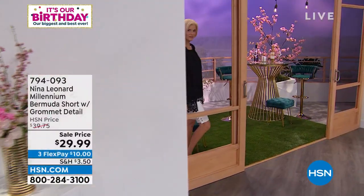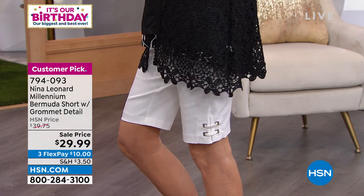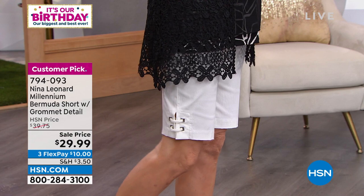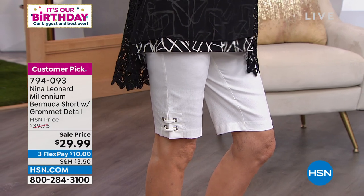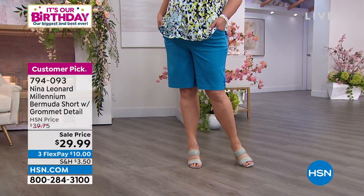Let's talk about a really cute bottom. We see a lot of Bermuda shorts out there in the marketplace, but sometimes they seem too casual or like something you'd wear on a hike. These? They look tailored, chic, polished, elegant. Look at that grommet detail on the side — kind of a nod to nautical. These are that beautiful Millennium Stretch — a stretch rayon blend. You pull them right on. It's an 11-inch inseam, and you have got a super chic, sleek way to beat the heat without wearing short-short shorts. Extra small through 3X, machine wash. That blue is stunning — that is the Blue Jewel. Jamie wears a 1X, typically a dress size 18, height 5'9".